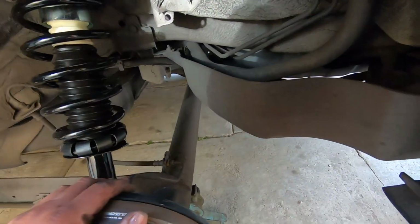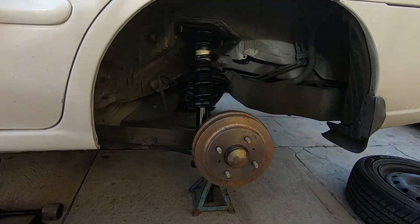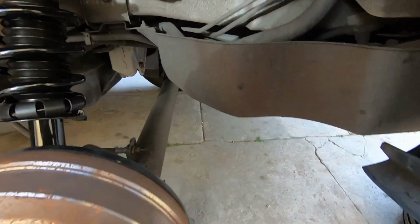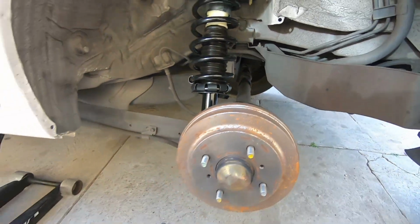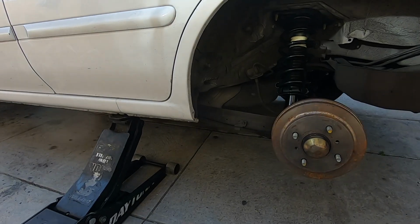Now we're gonna put the wheel back on. That literally took probably like 10 minutes. It's not that bad. Now let me put the wheel back on, and then we'll move over to the front.